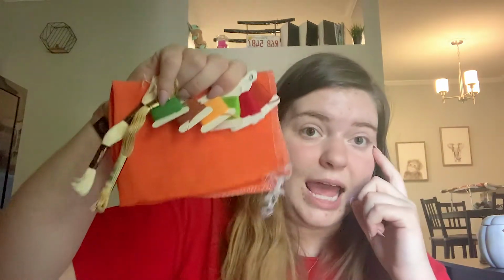So here's what I did. I pulled out my DMC chart, because you guys know I have that chart that has all of the DMC colors and a picture of it. I found the DMC that was called for, and then found whatever was closest to it in my stash. Then I did a Weeks Dye Works to DMC conversion and did the same thing: took the conversion color, went to my chart, and picked out a floss based on that. And this is what we have.